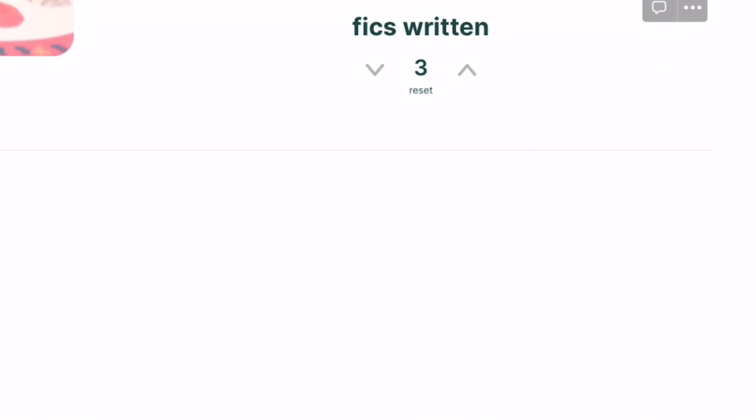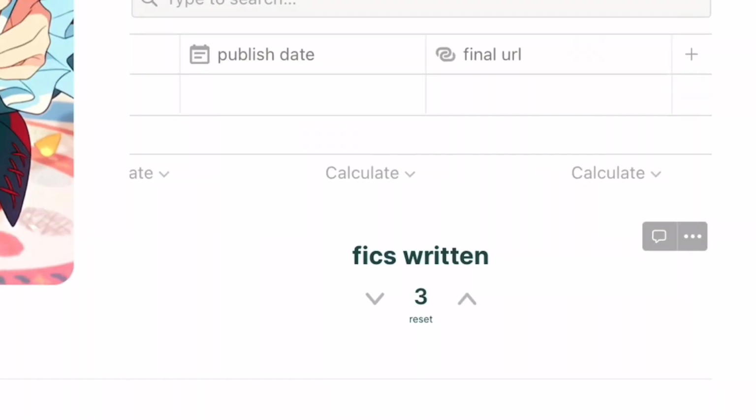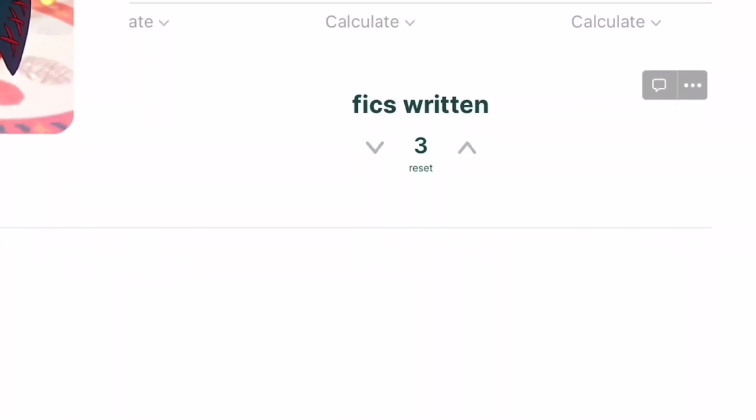And then finally under content, I have my little counter like I did for my Japanese page, which basically tracks how many fics I've written in total and published to the outside world for everyone to look and see and criticize and laugh and enjoy. So I've written like 3 fics.